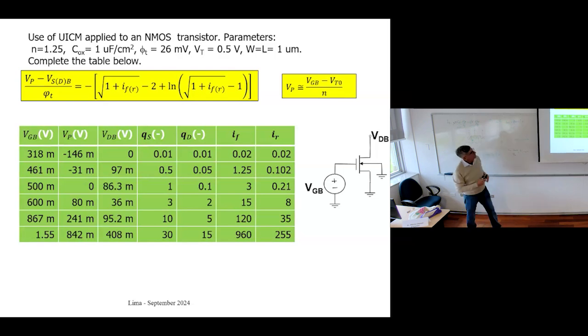So if you have, for example, what happens to i_f when QS equals? Look, this column is related to this one here. i_f is associated with the source, and i_r is associated with the drain. It's like in the bipolar transistor. You see that one term is associated with VBE, the other is associated with VBC in the bipolar transistor. So here we have this association as well. i_f is related to QS and i_r is related to QD. Okay?